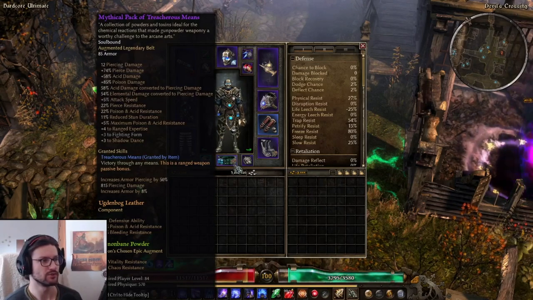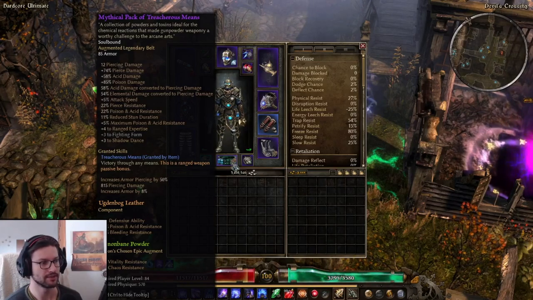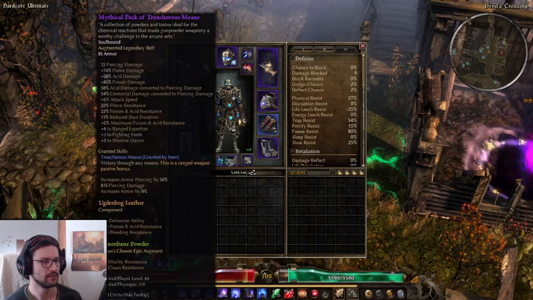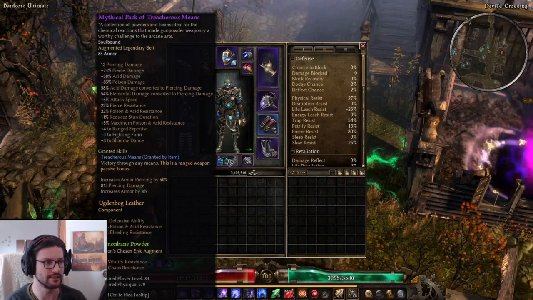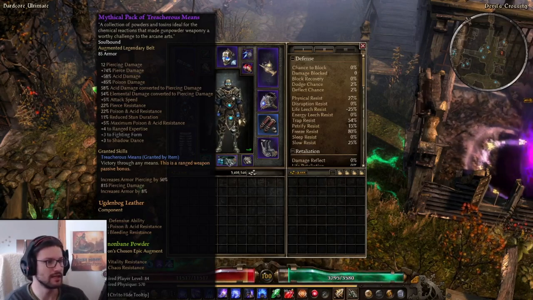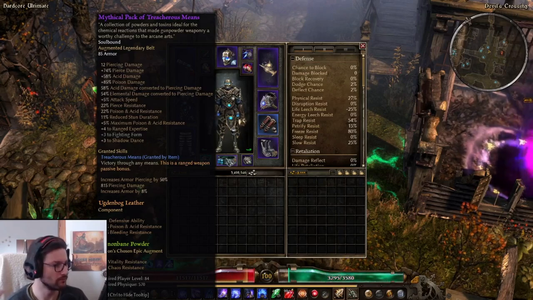Mythical Pack of Treacherous Means. I mean, this is a ranged passive bonus, right? Gives you more Pierce damage, armor piercing percent, which you actually don't need. And also percent armor, right? Also, plus 4 to Energy Expertise and plus 3 to Shadow Dance is insane. As well as Attack Speed, as well as Acid and Elemental to Pierce conversion. This belt has all that you need, and that's where you use it.